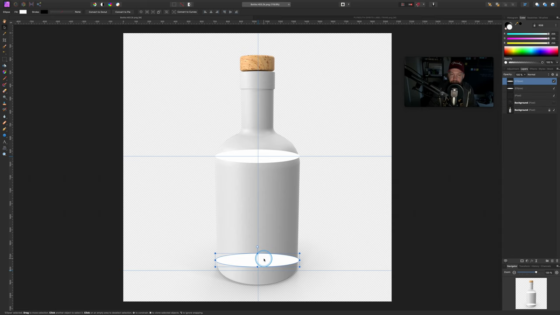So what I'm trying to do is create ellipses that look as if the bottom curve correlates with the front of the bottle, and the back curve correlates with the back of the bottle that we don't see because this is an opaque bottle design. This ellipse here looks pretty good because it correlates with the perspective up here. There are way better conversations and tutorials about perspective, but an ellipse is essentially what a circle looks like when tilted or turned in perspective. And different ellipses of different sizes indicate different tilt of your subject.